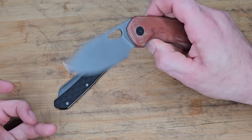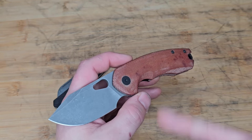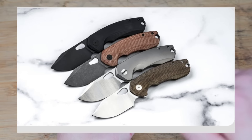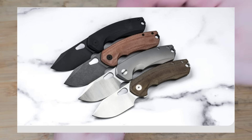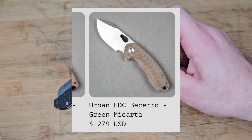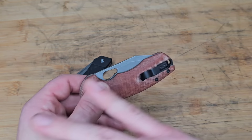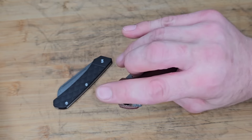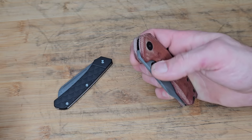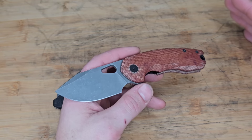Neves Knives — I'm Jared and today we're going through some knives that recently dropped and are available right now. This is the Urban EDC Bicero and the green micarta and deep satin version just dropped. I will have them linked right at the top of the description so if you want to check them out, act fast — I'm posting this exactly right at the moment they drop. This knife already came out in three other versions and they immediately sold out.